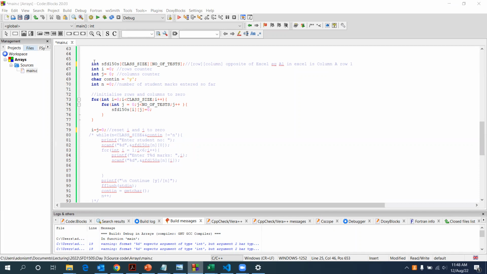So there I create my array, and with this statement, I'm going to have 30 rows and 6 columns. The way we visualize Excel, or rather the convention for rows and columns for Excel, is that the first square bracket is for row number, and then the second one is for column number.